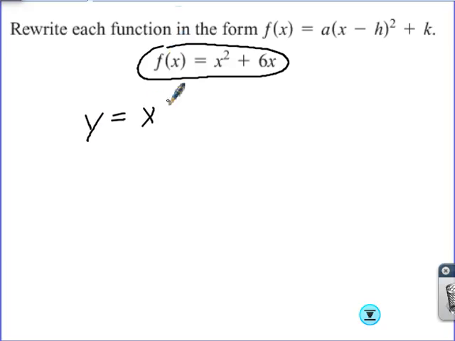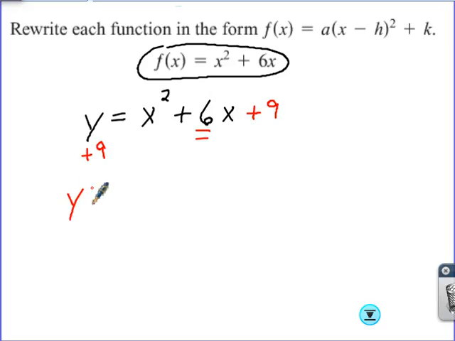Here's your steps. Y equals x squared plus 6x. If there were a number being added or subtracted, we would have moved it to the other side. I think the next problem there is, but on this one, there's not. So next step, we're actually just going to go ahead and complete the square. If you don't remember, in order to complete the square, whatever number is in front of the x, you'll half it and you'll square it, and you add that to both sides. In this case, it is a 9. If you add it to one side, you have to add it to the other side.